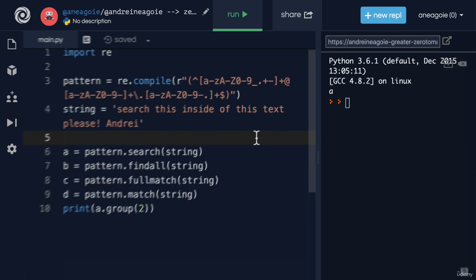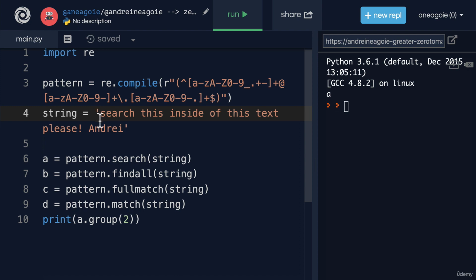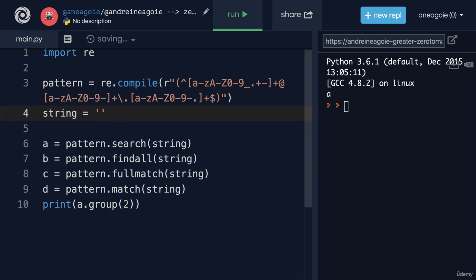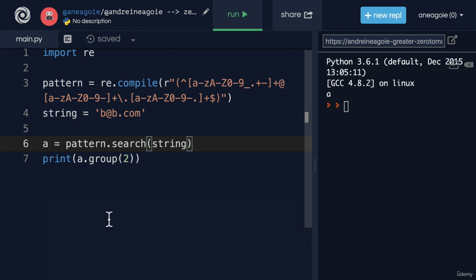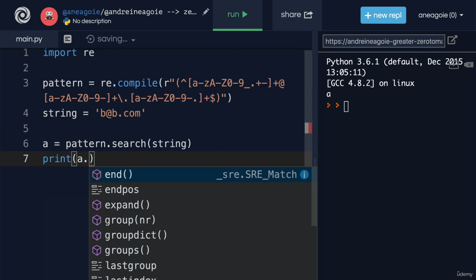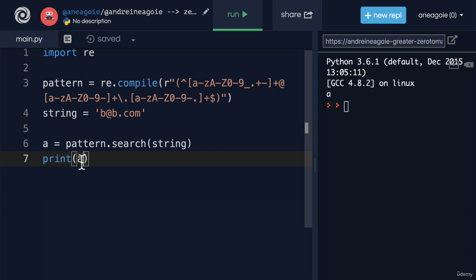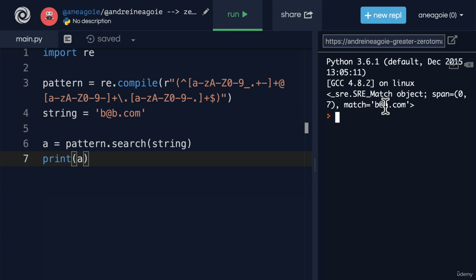All right, perfect. So now inside of this string, let's say I have an email address that a user sends me, such as b@b.com. If I just remove all of these and just do a pattern, and let's just check if A exists. If I click run, all right, this matches.